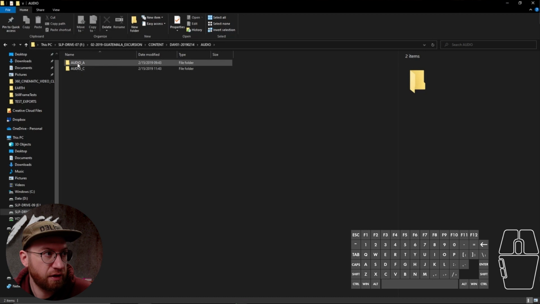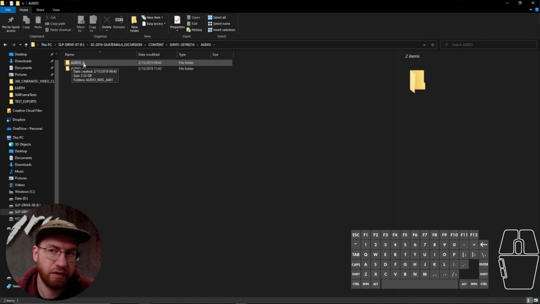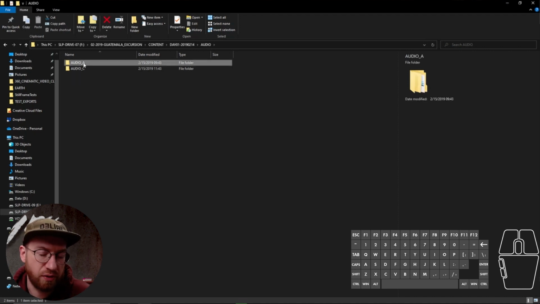Then you'll see that things are split up by audio A and audio C. There's not an audio B in this one because we had a 3rd recorder on this project, but we didn't use it on this day. So audio A just references one of the recorders. Usually on a 360 shoot, audio A is the ambisonic recorder, which is usually recording about four tracks of audio for a specific ambisonic mic.